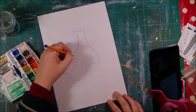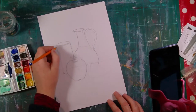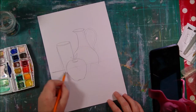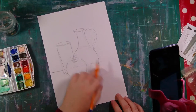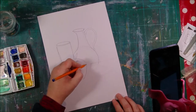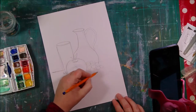Now we're going to do the kind of glass here. We're just going to tidy up the edges a little bit. Okay, we're going to bring this in a tiny bit actually. And we'll darken our background, okay? Now over here, we've got the guideline for the triangle. What we're actually going to do is just a whole load of circles. So these are going to be grapes.